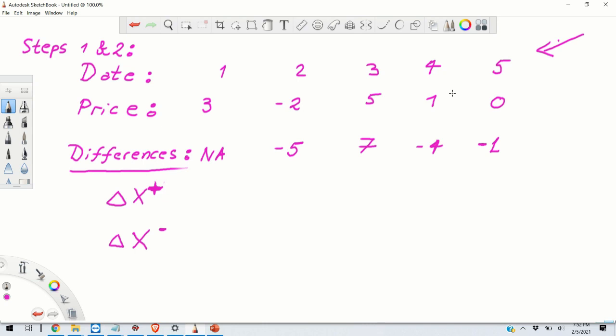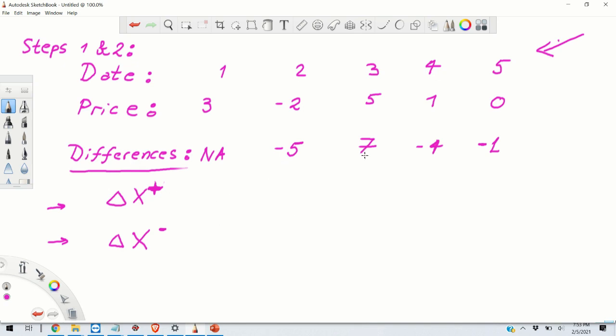The next step is to compute two additional variables. These variables are delta x plus and delta x minus. So how is delta x plus defined? Well, it's defined on the basis of the differences. If the difference is negative, then the corresponding value of delta x plus will be 0.